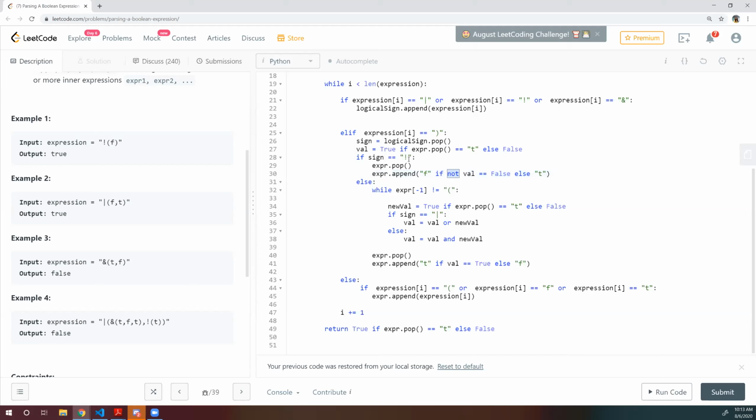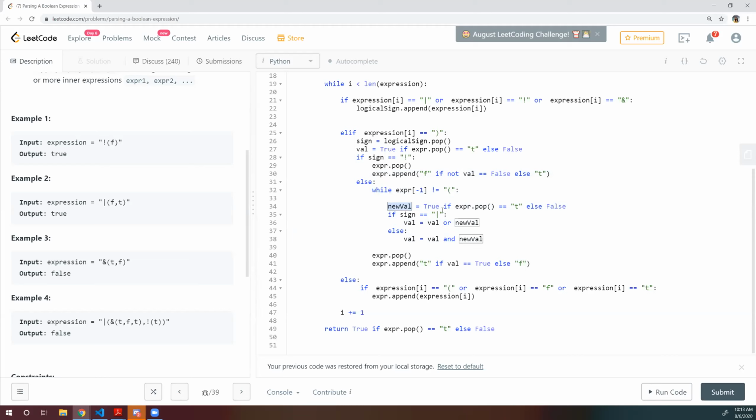And otherwise, if it is or and, it will go over here, and it will traverse this stack until it sees the starting bracket, and I'll pop out my value.